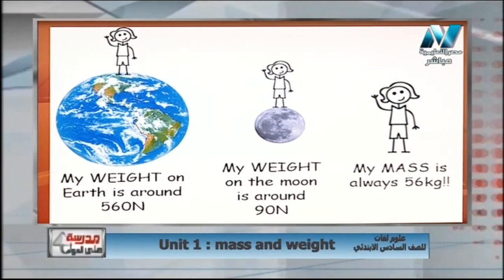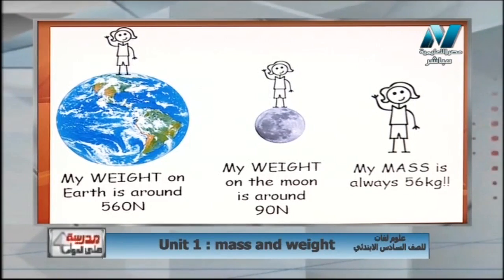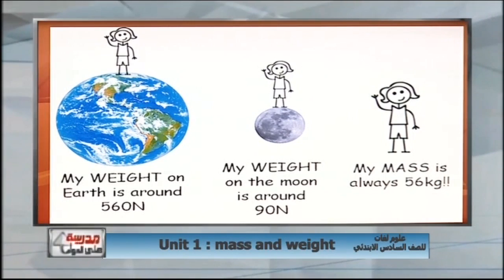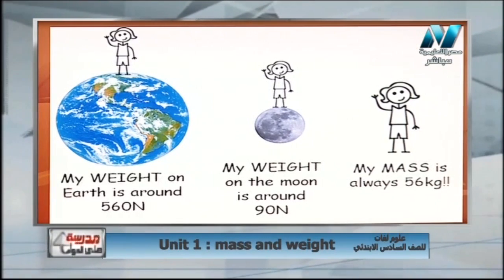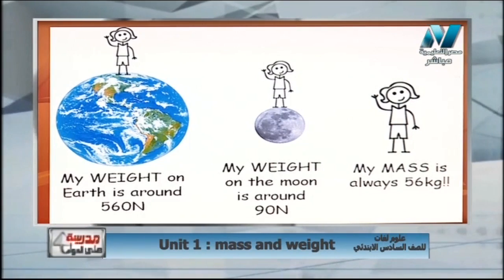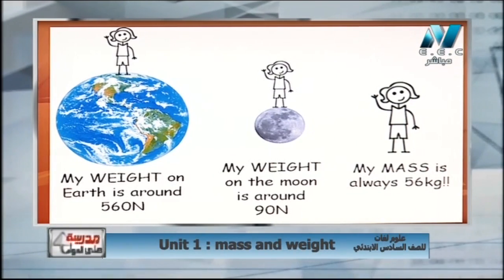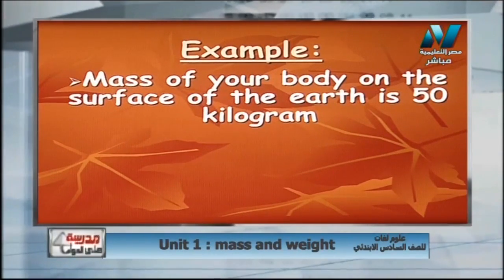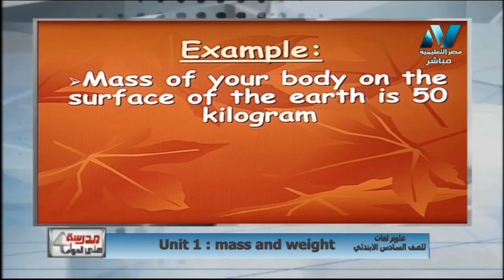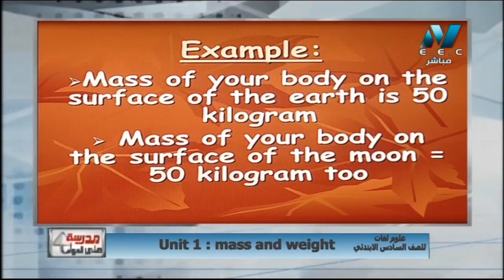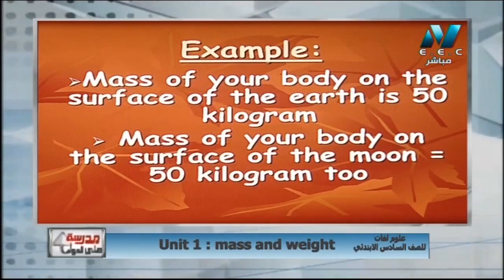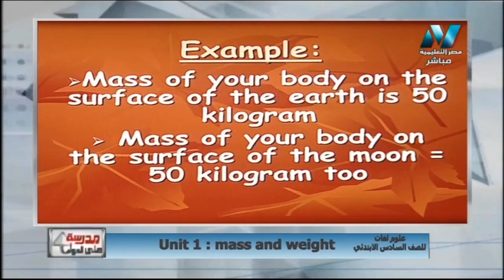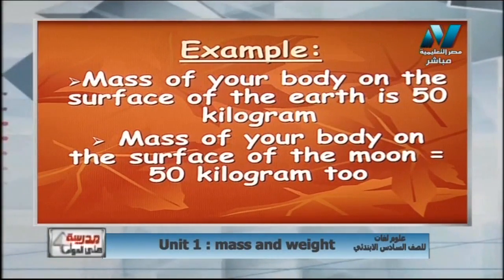وهنعرف ازاي دلوقتي بيتغير او ايه اللي بيأثر عليه لما ادرس بالتفصيل what's meant by weight and what are the properties of weight. again ممكن اقول فرق كبير قوي، ودي حاجه نخرج بيها النهارده من محاضرتنا او من حلقتنا، ان الماس doesn't change، لكن الويت هو اللي بيحصل له changes from place to place. So now example, if mass of your body on the earth equal 50 kilogram, so the mass of your body on the surface of the moon will be also 50 كيلوغرام. يبقى الماس ما بتتغيرش، بكرر للمره المليون لانها مهمه جدا جدا في بعض مسائل ان شاء الله المره الجايه.